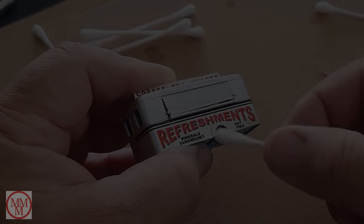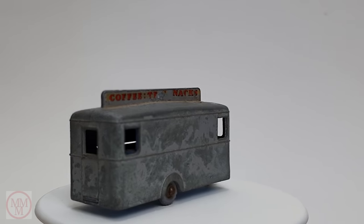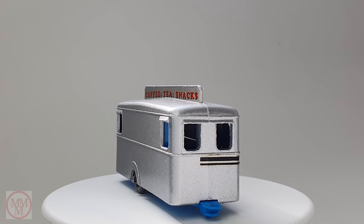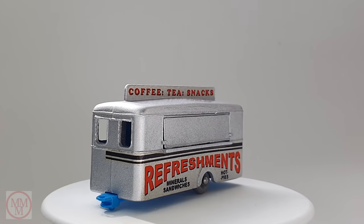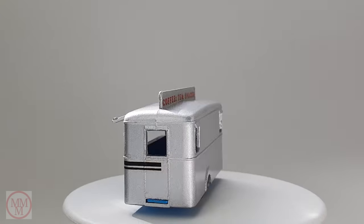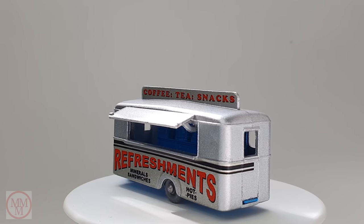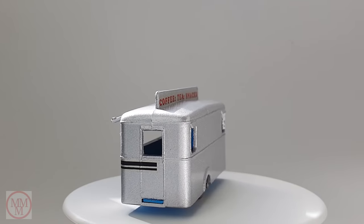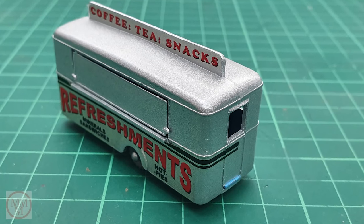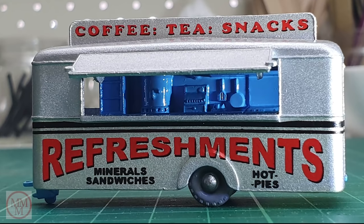Here's a quick reminder of what we started with — a very drab but well-played-with model, obviously thrown in the toy box multiple times over its life and suffered as a result. And this is what it looks like now. The decal is not perfect on the ends — it should extend to the base of the model, but in this instance it's just the pinstriping that extends. However it looks really really cool, the silver paint turned out great, and that blue interior — I think it's perfect, I do love it. I tweaked the tow bar by rounding out the hole because it was a little oval. Apart from that, this model basically fixed itself.